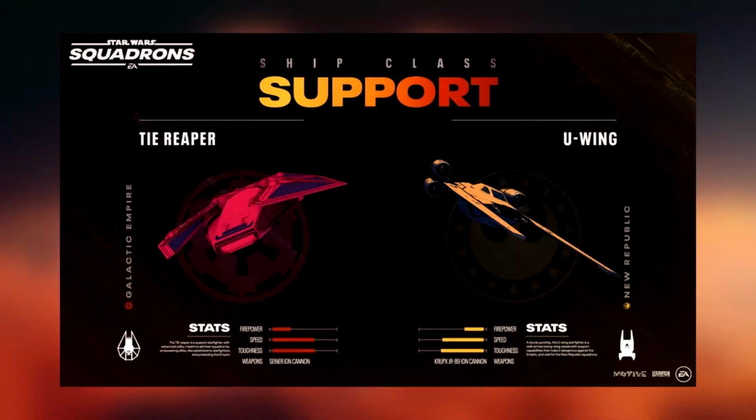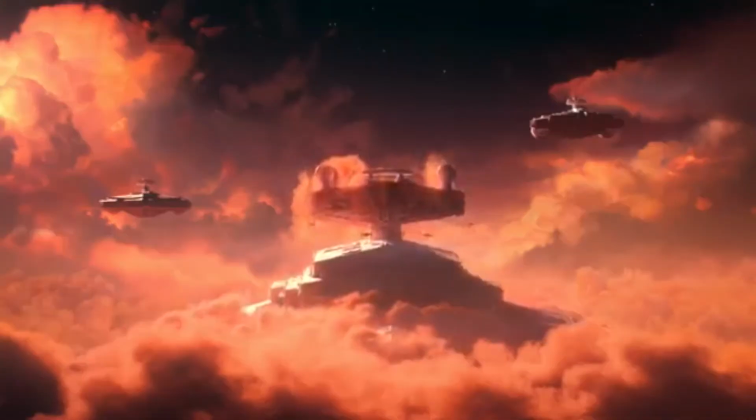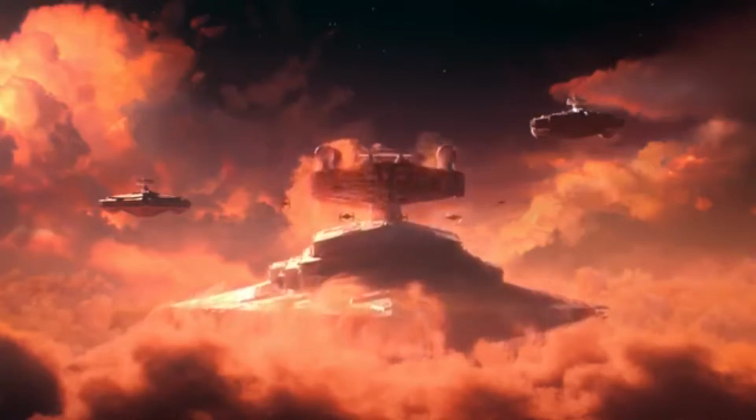And finally, to round everything out, we have the bomber category, which consists of the Y-Wing for the New Republic and the TIE Bomber for the Empire. These ships will be slow but heavily armed capital ship killers. So while I do love the ships that we're starting with, down the line I hope that we're going to receive more vehicles as time goes on.